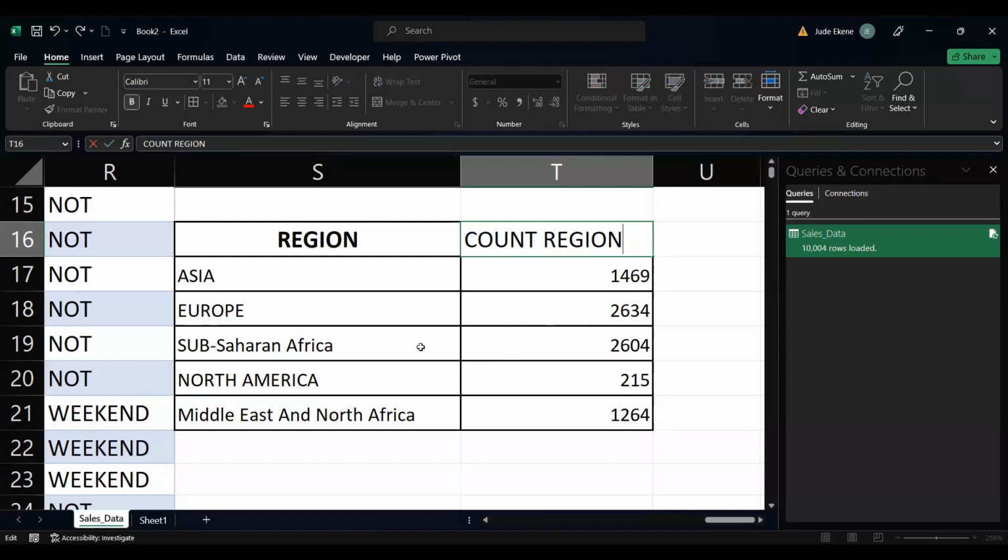Actually, we can count based on what I was trying to do, but it's going to take us some step further before we'll be able to do that. When we get to Power BI, it would have been easier for us. When we get to Power Query, we could have used Power Query. Yeah, Power Query would have done that too. Count our regions.